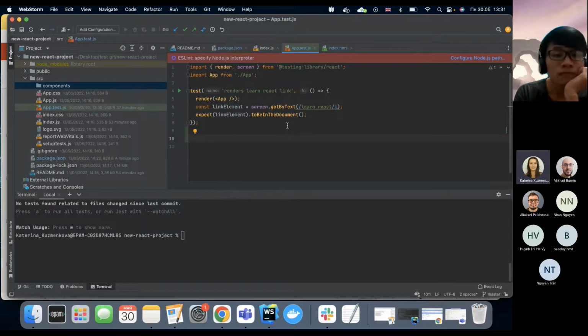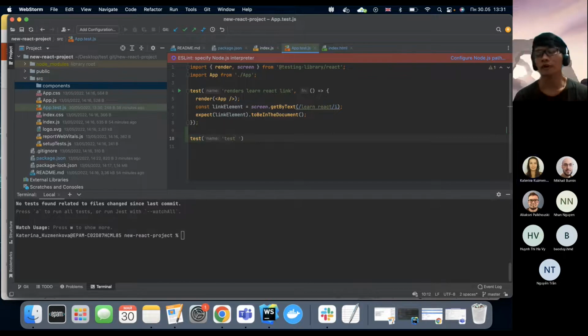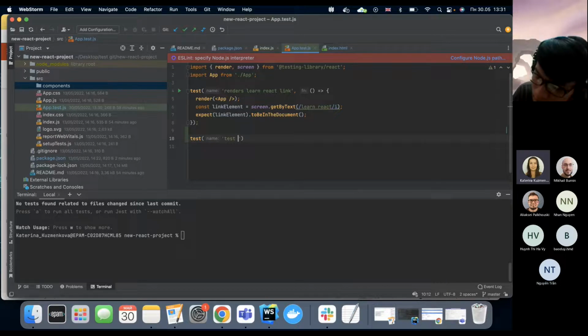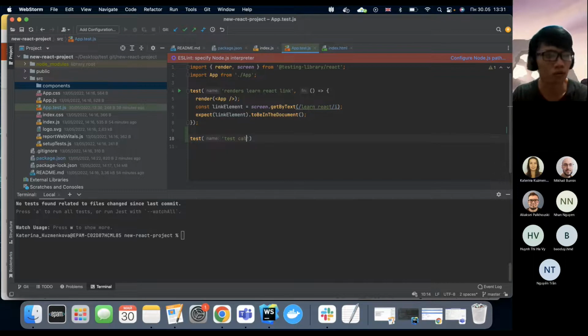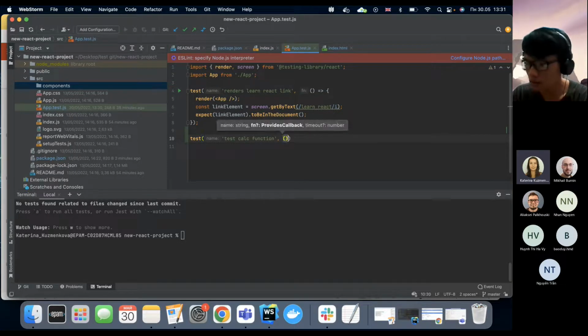Okay, so as I said, let's write the first test. The first example was with toBe, right? So test, but let's say not a real function. I just would like to show you how the matchers work.